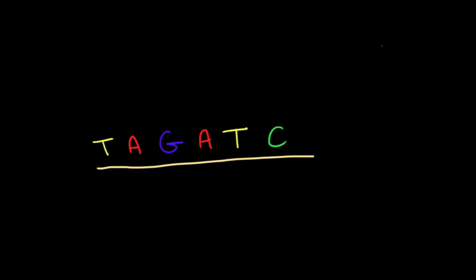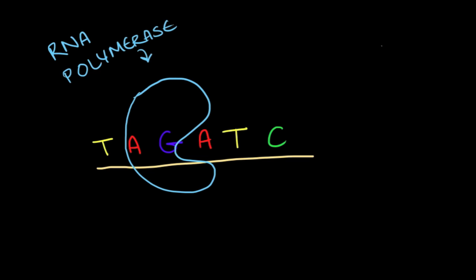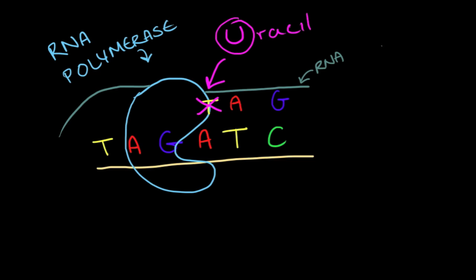For a gene to be expressed, first it must be transcribed. This is the process of turning DNA into an RNA copy, and this is achieved by a special enzyme called RNA polymerase. RNA polymerase copies the template strand of DNA and makes a special messenger RNA copy that is complementary to the original strand, but contains the same base sequence as the coding strand of DNA. The only difference between the coding strand of DNA and the messenger RNA strand is that instead of thiamine, RNA polymerase incorporates the base uracil.